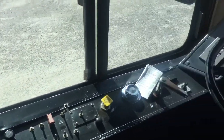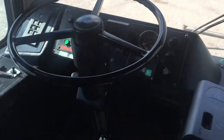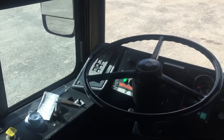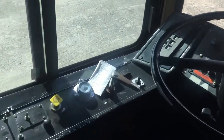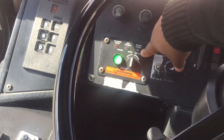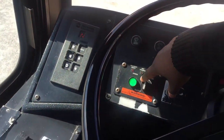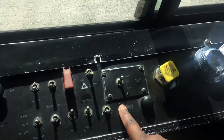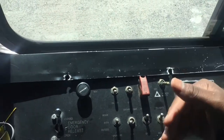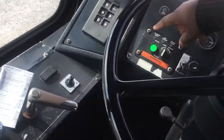Now there were two flaws with these buses. One was the brakes, which were front drums — they would tend to fade and you'd have to write up the bus a lot for long brakes. Two, they put the driver control module AC right here and put the wheelchair ramp operation buttons over there, which made it a hassle because you use this more than that. Most operators want all the controls in this general area to make everything at ease.